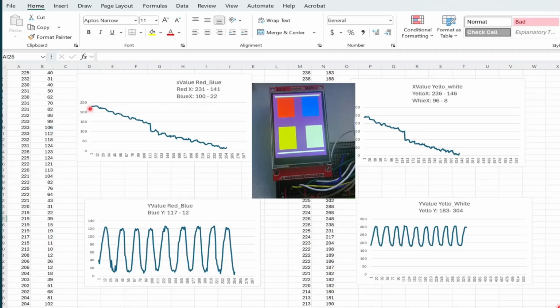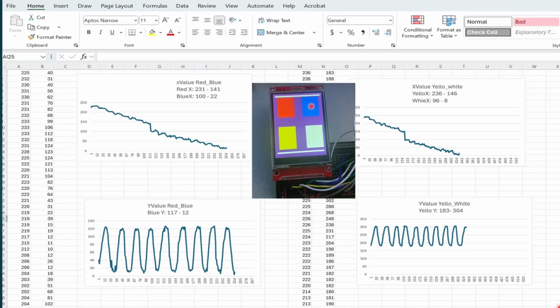First, let me show you the Y. The Y stayed fairly constant between all these. So if the values of Y are between 12 and 117, which is here and here and here, then I know that somebody pushed the red or the blue.